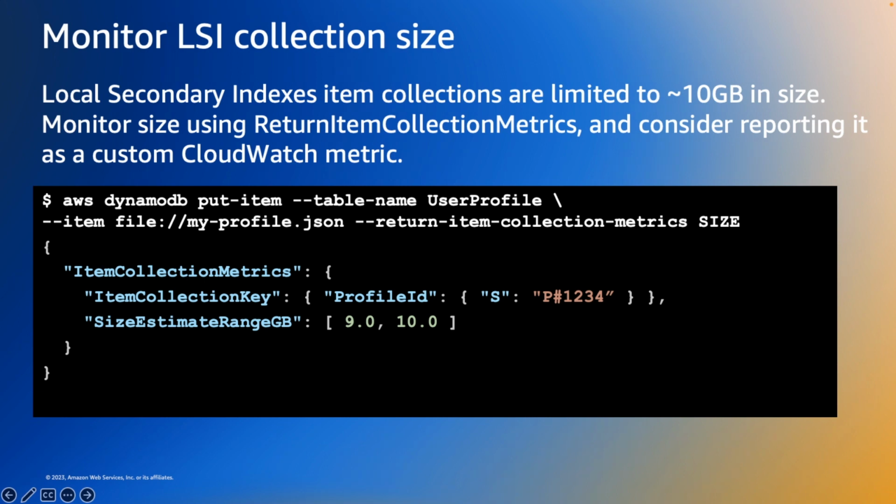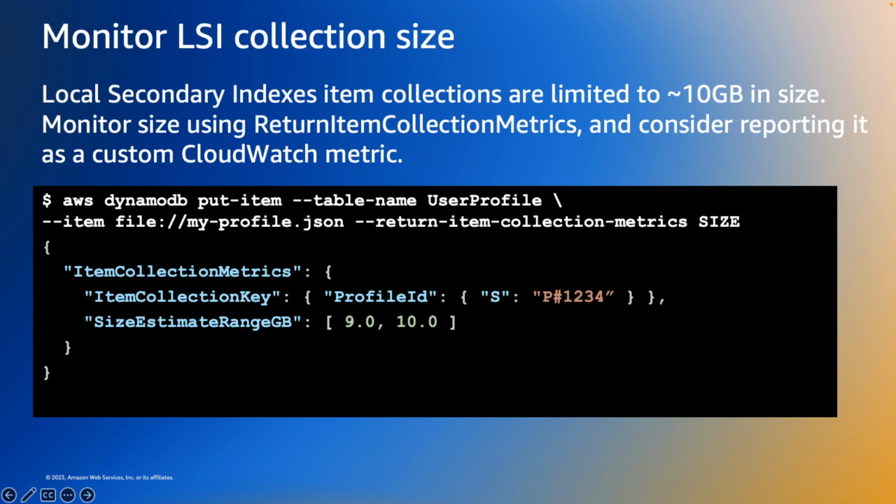Now, in order to monitor the item collection metrics, by the way, if you exceed 10 gigabytes, or really technically, sometime after you exceed 10 gigabytes in size of the collection, we will return an error back to you saying you're no longer able to write data. So if you fill up an LSI for a particular item key, you will eventually get an error over 10 gigabytes and you'll no longer be able to write data. So the only thing you can do at that point is to update the items and remove the LSI attribute, thereby de-indexing them, or simply delete items from the base table that you no longer need, thereby removing them from the local secondary index.